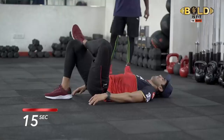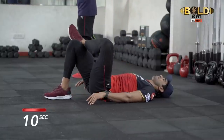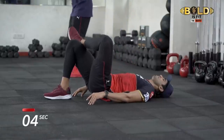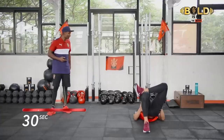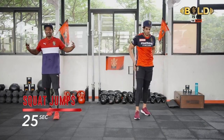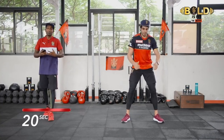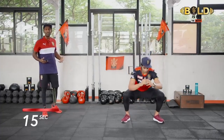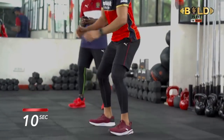15 seconds up. Tip for today is to build a community that supports your fitness goals, all right? Fitness is all about building a community, staying within the community and growing your fitness space, all right? So make sure you change your squat jumps right now, all right? Fitness is all about building that community and building people that help you sustain that community and grow along that community to build a better sustainable living space for each and every one of us. And I have no idea what I just said, but you guys know what it is.